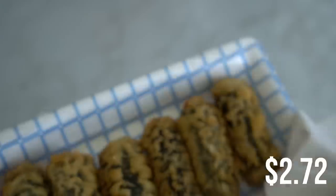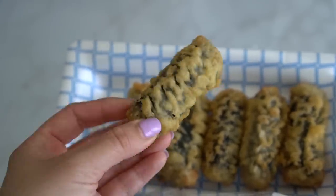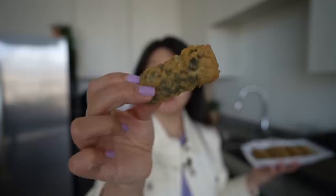Seaweed rolls. Okay, so usually I would air fry this and make it crispy and delicious, but I am so lazy. One of the H-Mart hauls that we did, we actually tried frozen seaweed rolls in a pack and we air fried those and those were so good. So I'm wondering if these will taste like them. Obviously it's kind of floppy and I'm too lazy to reheat them. I'm just gonna eat it.